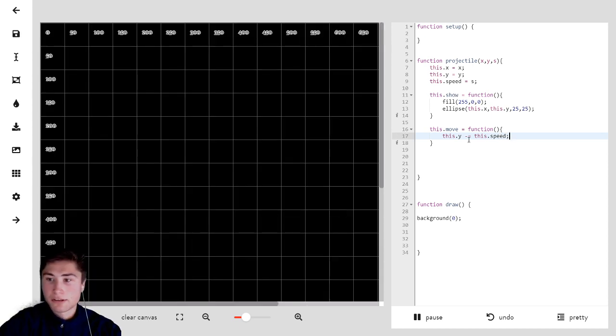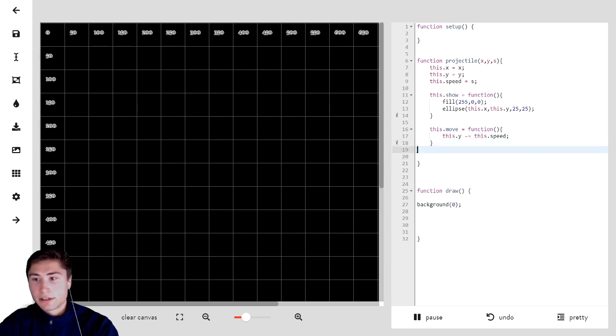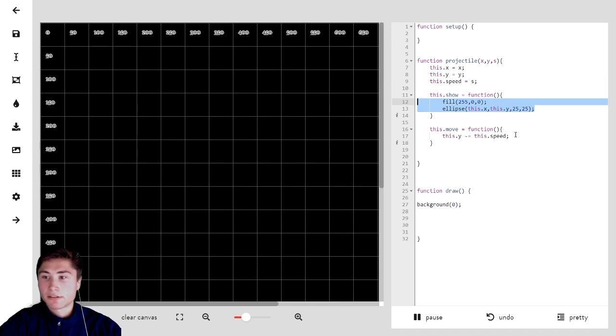And minus equals is just the same as saying this dot y equals this dot y minus this dot speed. Okay, cool. And so this is a very basic projectile, and this is really all we need here. We have an x, a y, its speed, an ellipse that represents it on our canvas, and then how it moves. So this dot speed, we're subtracting whatever our speed is going to be from y, so we'll go upwards from its position on the y-axis.